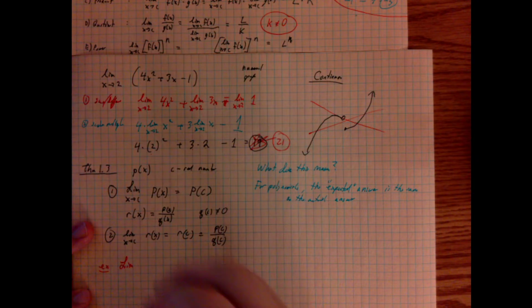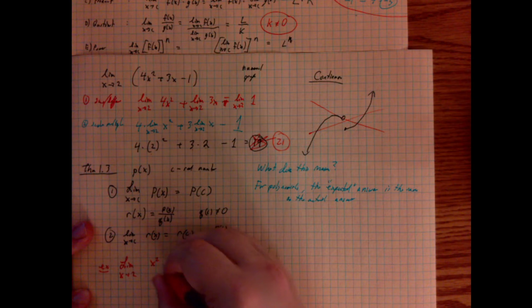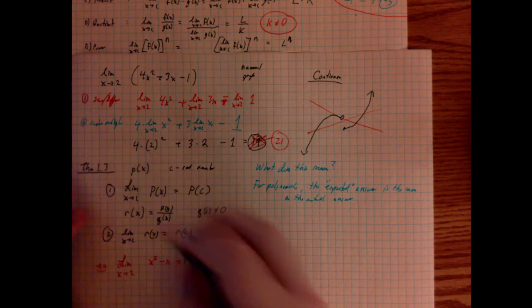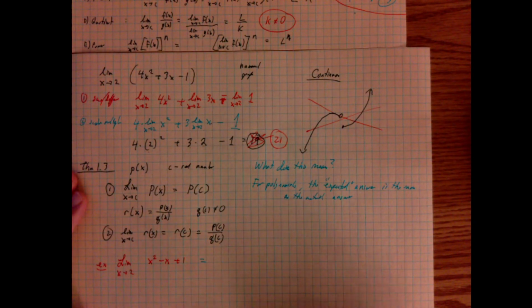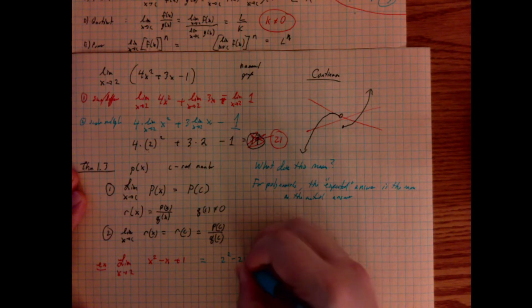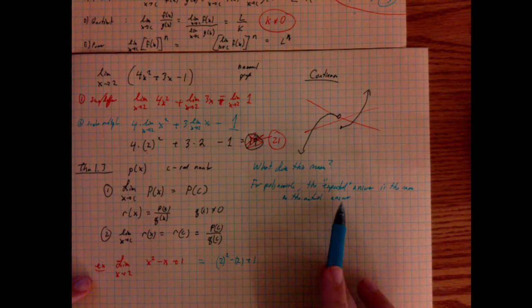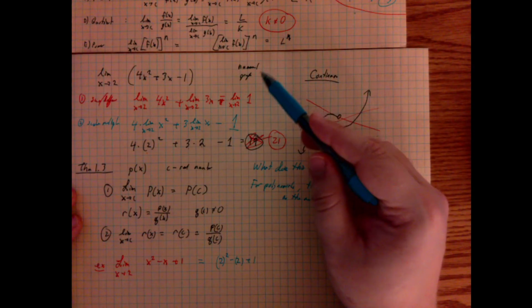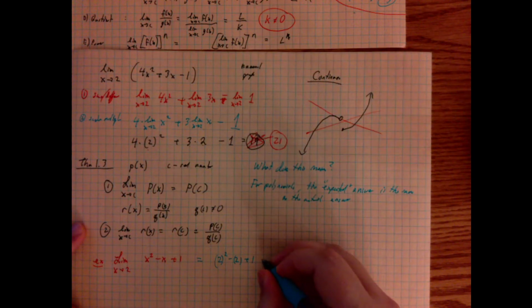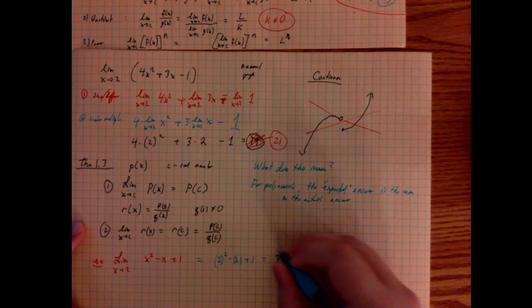Let's start with the simple one. What if we had the limit as x approaches 2 of x squared minus x plus 1? According to the first part of this theorem, this is going to be equivalent to just plugging 2 into this equation. 2 squared minus 2 plus 1. Which makes sense, because again, the expected value is the same as the actual value, meaning not only do we not need to do the numerical approach or the graphic approach, we can literally just plug it in and go. Meaning that this limit can be found just by plugging it in. 2 squared is 4, minus 2 is 2, plus 1 is 3.